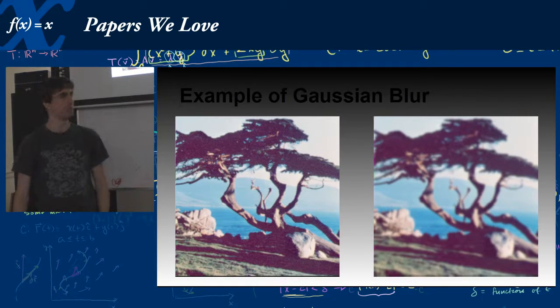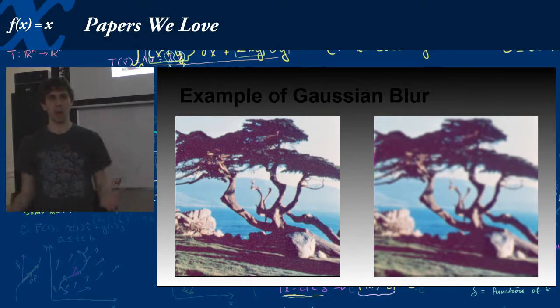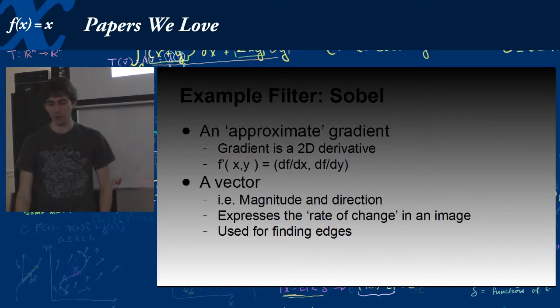So maybe it's clear, that one's a little bit blurry. That was just an example of passing it over with a fairly small but still significant Gaussian function, and it just softens it up and makes it look all kind of dreamlike. In particular, what we use it for is filtering out noise because it smooths out bits and pieces. Weird errant pixels get washed over and we get a nicer image even if it is a little bit less sharp.